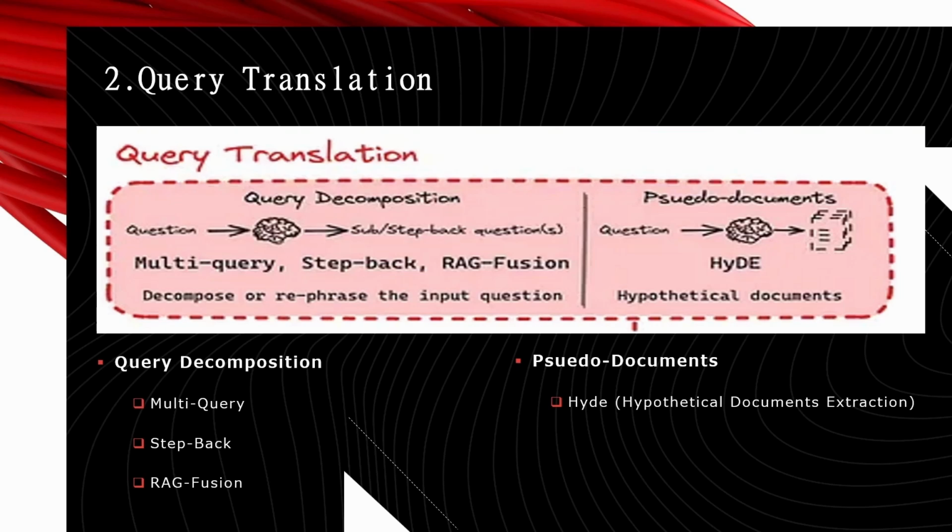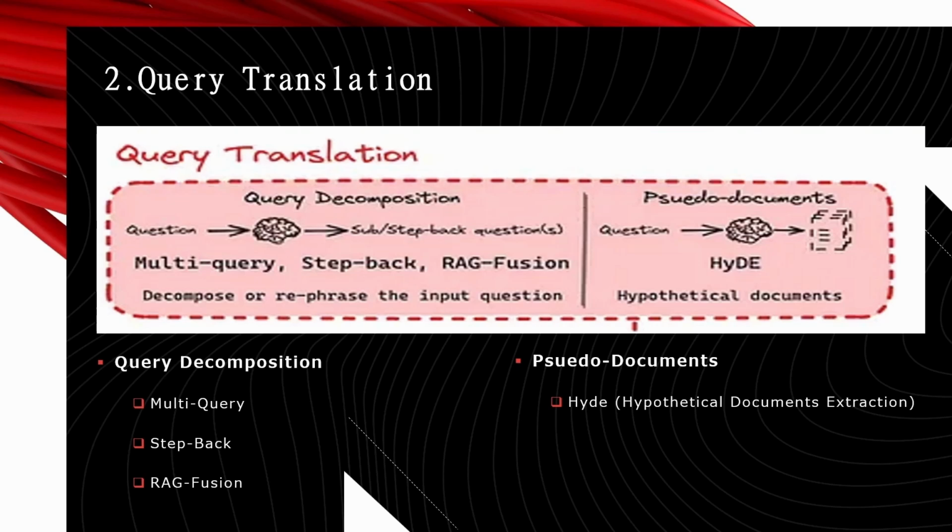So you can imagine that, based on this similarity search, the chances of retrieving a more relevant document increase, because whenever you ask the query, the answer to that query is already generated with the help of the LLM, and we are not using the query itself to do the similarity search.